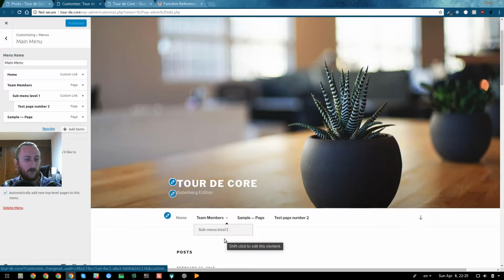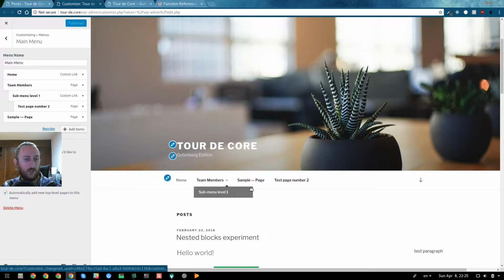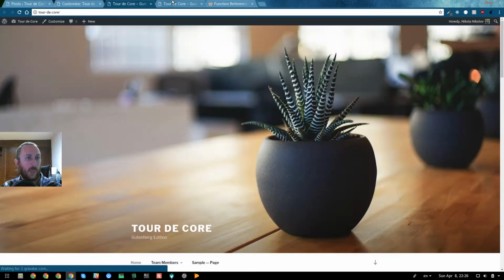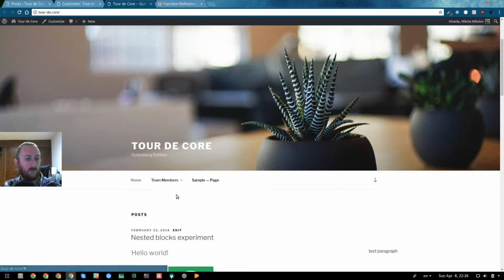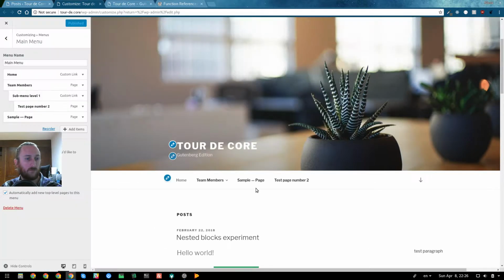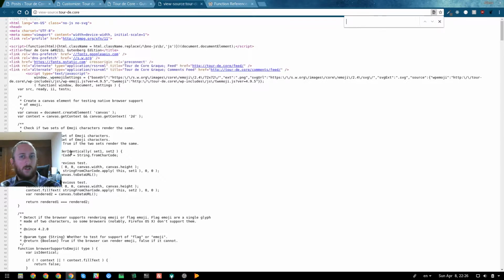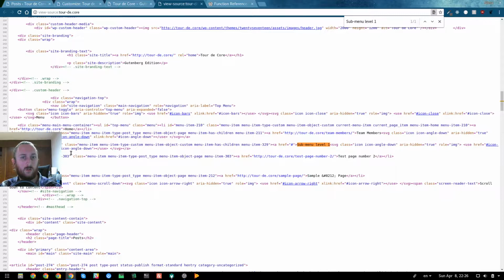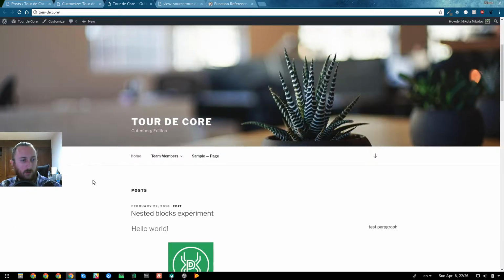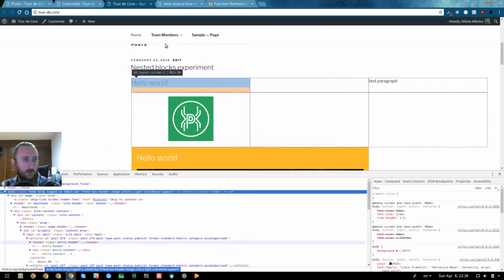And now we can see that we have, oh, that's kind of sad. It doesn't support out of the box multiple levels. Okay. Oh, yes it does. Okay, so it just hadn't updated the preview, I guess. Anyway, but now let's take a look at the produced output that we have. Okay, that's not nice to look at. Let's look at it from here.